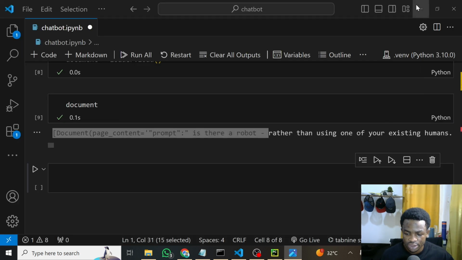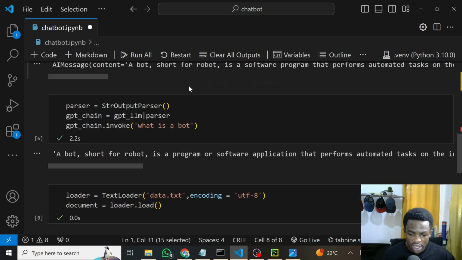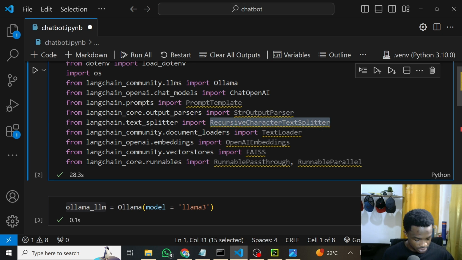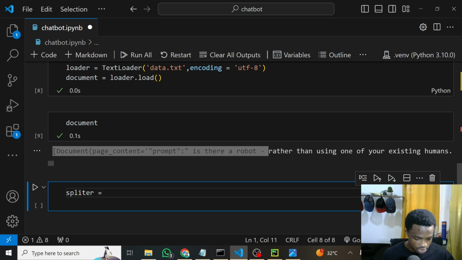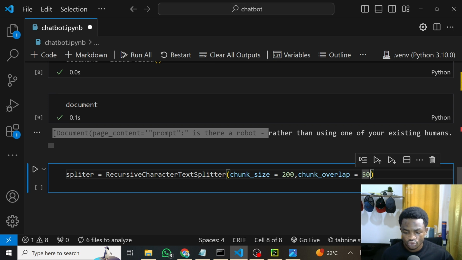Let's go ahead and split it, which is also very easy to do. So we'll specify our splitter, and this will be equal to our recursive character splitter. We've imported that here, recursive character text splitter from LangChain. So we'll just use it to split our document into smaller chunks. I'll paste it right here, and all this needs is your chunk size. So it will take the chunk size. What's the size of the chunks? So we'll provide that. Okay, so we specify the chunk size to be 200 and also the overlap to be 50.